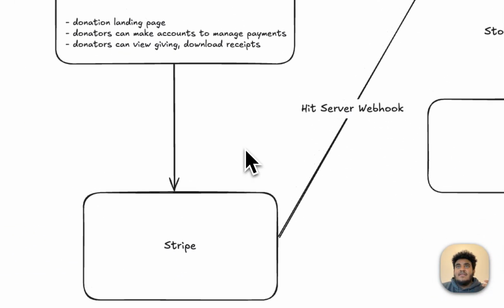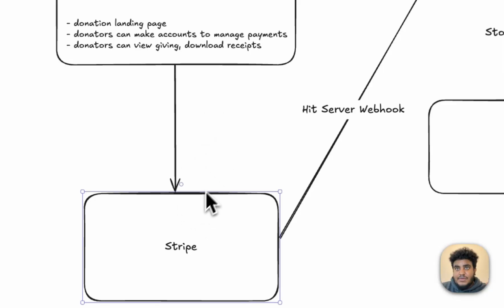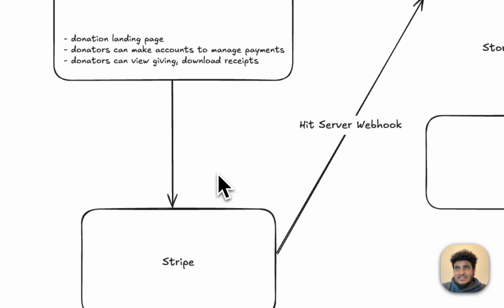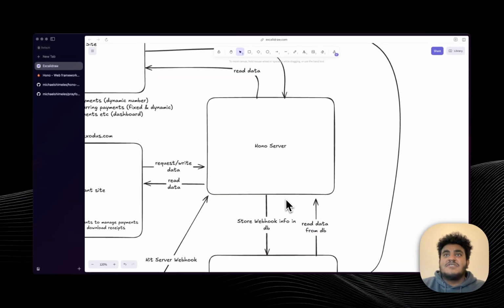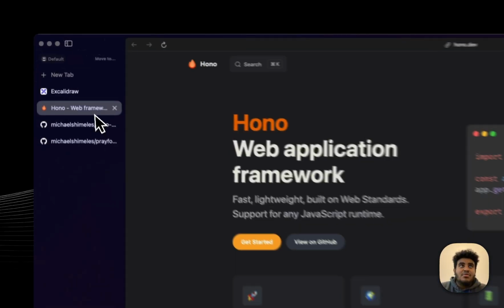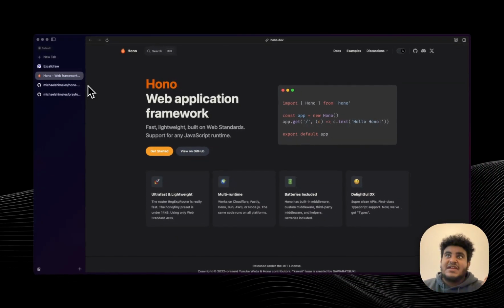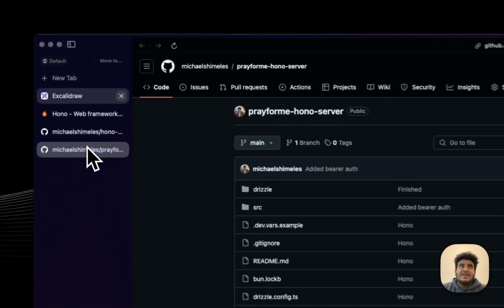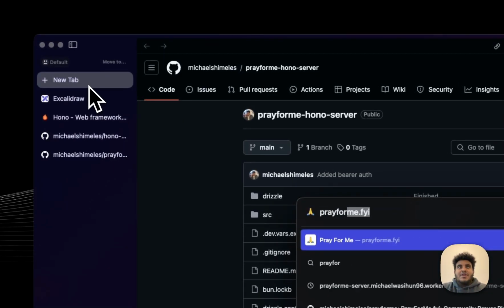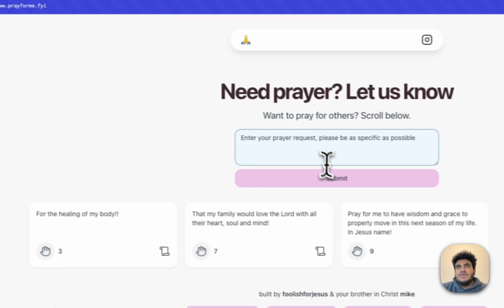The way this is going to work is I'm going to be using Stripe. Stripe has all the features I need to set this up. But in terms of a backend, I want to use Hono. For the current site, I'm using Nextjs for both the front end and the back end. But this time, I want to use Hono, and I've been having a lot of fun with Hono, Neon, Drizzle, and Cloudflare Workers.